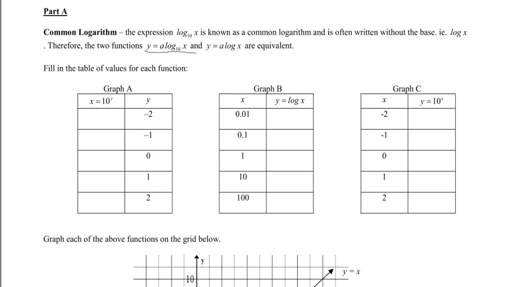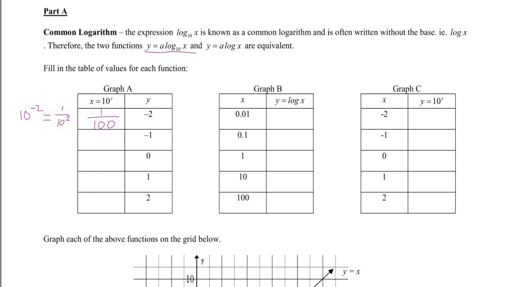Fill in the table of values for each function. So in this case, x is equal to 10 to the power y. So 10 to the negative 2. So what do we do with negative exponents? Put it under 1, really, right? So you write it as 1 over, and then you change it to a positive exponent. So it'll be 1 over 10 squared. How much is 10 squared? 100. So x is equal to 10 to the y, y is negative 2. 10 to the negative 2 is 1 over 10 squared is 1/100.